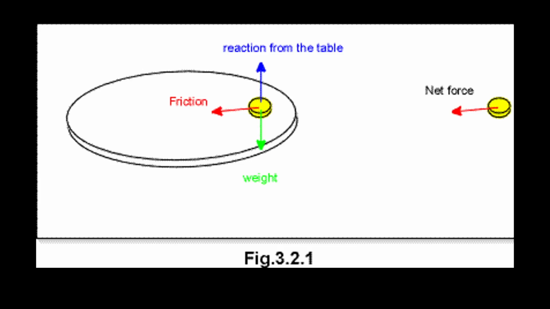Another example, if you have a table which is moving around with some angular velocity, who's providing the necessary centripetal force to this coin if this coin is not slipping? So obviously the weight and reaction are balanced. Friction is providing the centripetal force. If the table starts moving with a huge speed, so that the friction can no longer provide that mv squared over r, they're no longer equal, so the coin would just fly off because friction can no longer provide the centripetal force to take a turn.